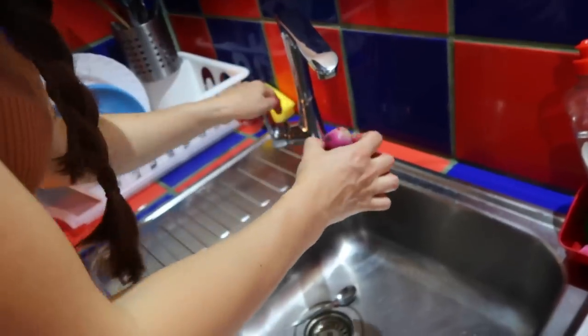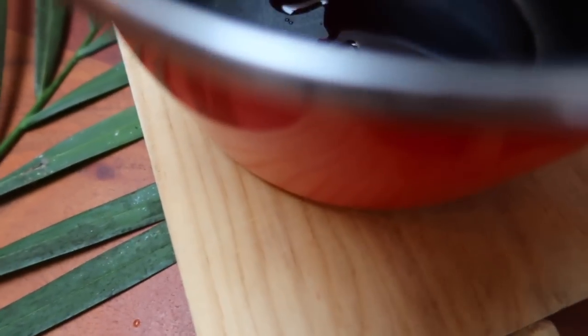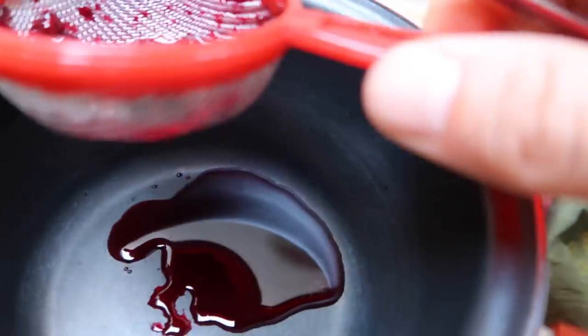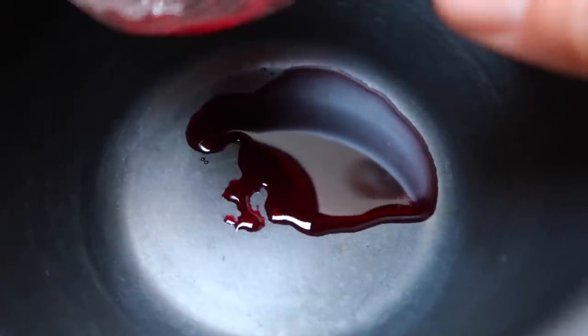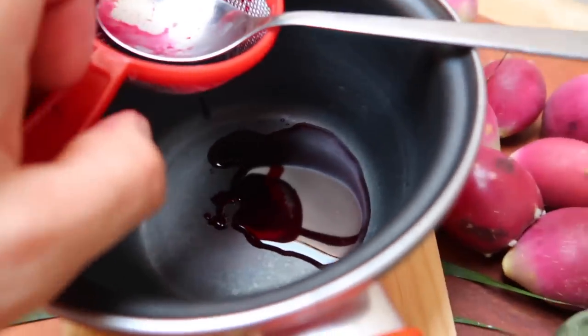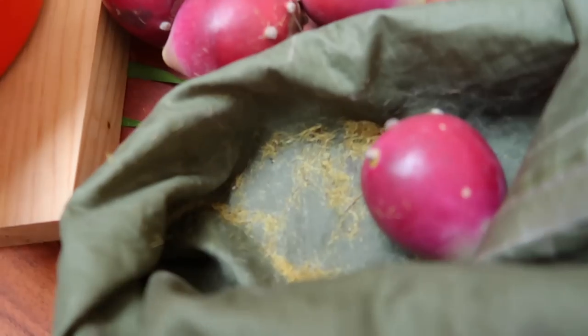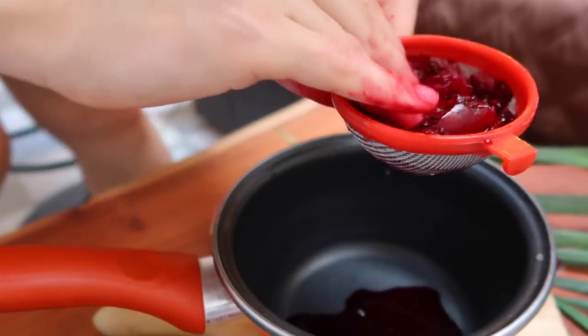I'm going to wash it to get the rest of the spines off. That's one prickly pear in there that Fern's just done. You've got maybe three teaspoons of juice per one prickly pear because all the seeds are covered — it's quite gelatinous, so it's hard to get through. Fern's going to stick here and do this while I take you around the garden.